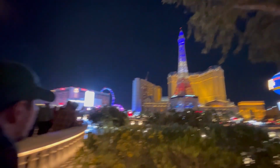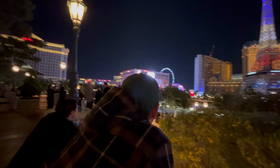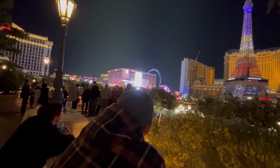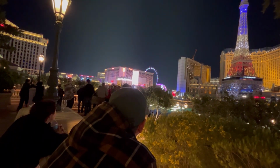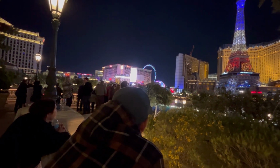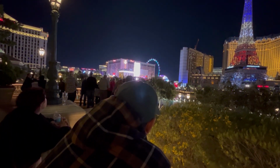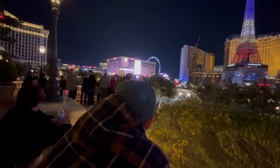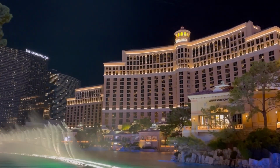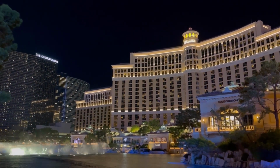Next up at the Bellagio. Now this one you can actually do first before the conservatory because it's outside. These are the world famous iconic Bellagio fountains. Now this is going to be later in the afternoon into the evening. Check out their website for details on the exact schedule for this one, but this is certainly a must. I almost forgot. This one is also free. And if you have a cocktail in your hand, bring it along because this is the Las Vegas Strip and there's no open container law.